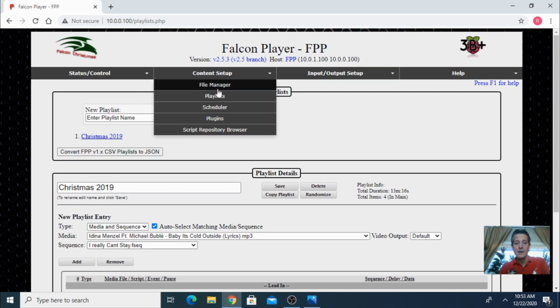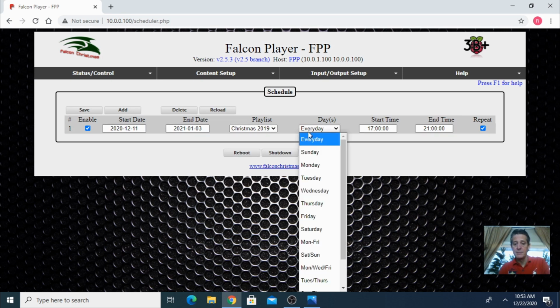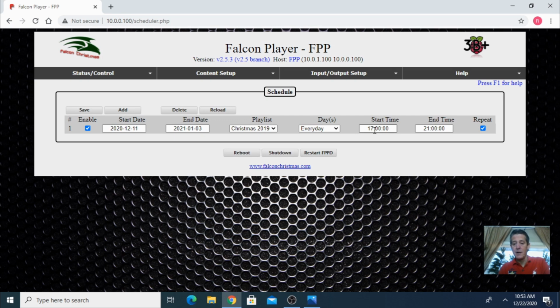And one more thing, the scheduler. This is telling me that starting December 11th until January 3rd it is going to play the Christmas playlist 2019 every day. You can choose different setups, starting at 5 o'clock and ending at 9 o'clock. So this is what actually runs the show, right?